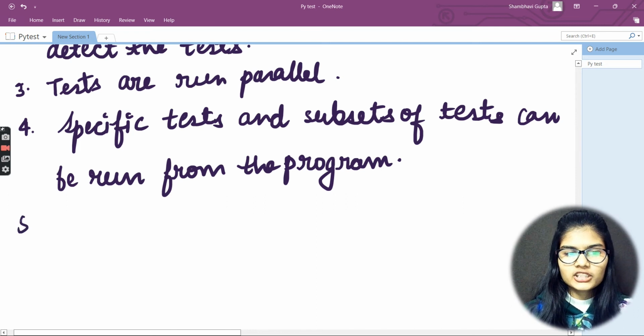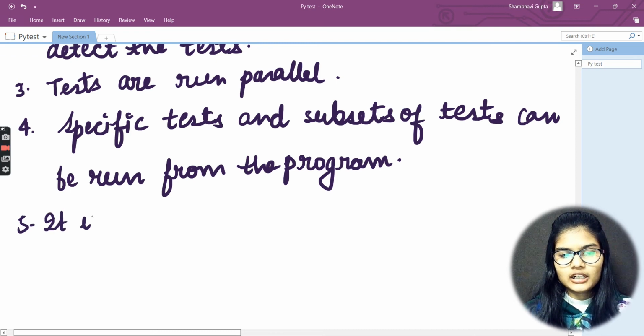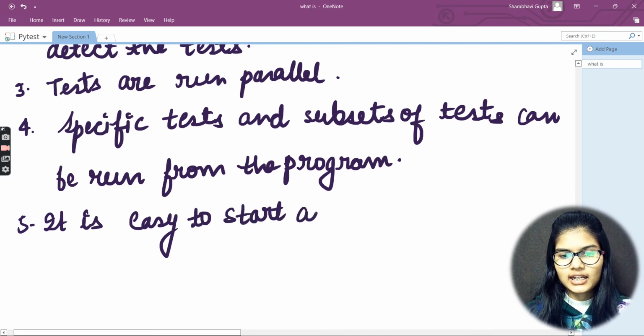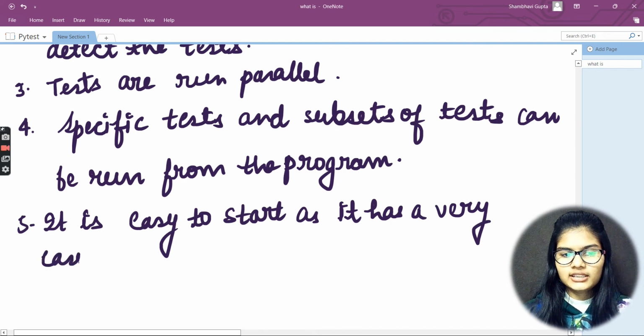Fine. Moving towards point number 5. So point number 5 here is that it is easy to start. It is easy to start as it has a very easy syntax.